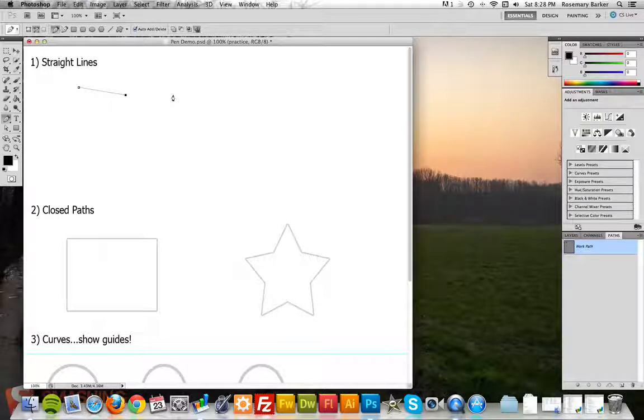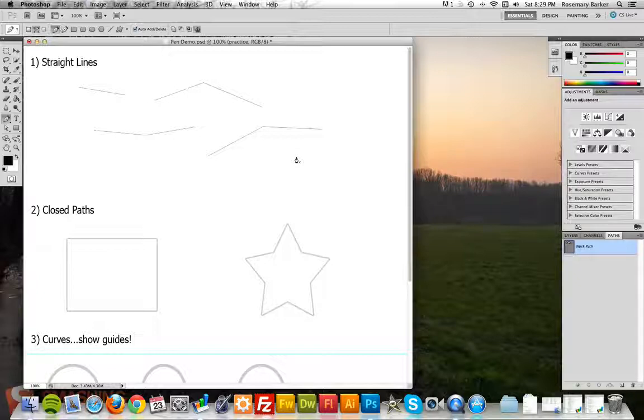So I'm going to hold down the command key and click one time. Notice that the path that I had made just a second ago is deselected. Now when I click, I'm making a fresh new path. So do that several times. Create a new path, hold down the command key, and then click off of it and pick up and start again. Okay, hold the command key down and let's finish that up.